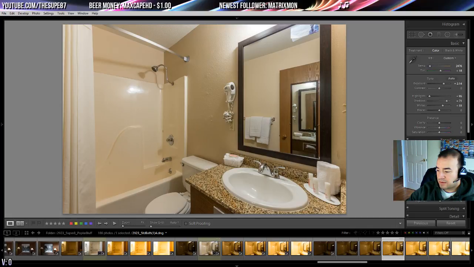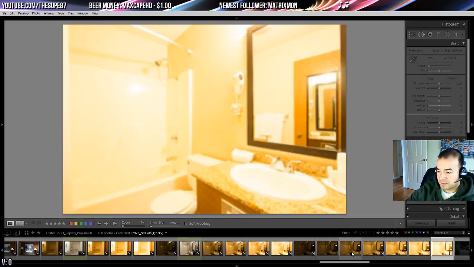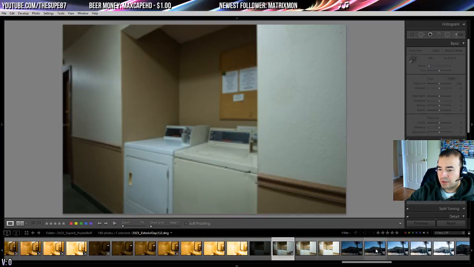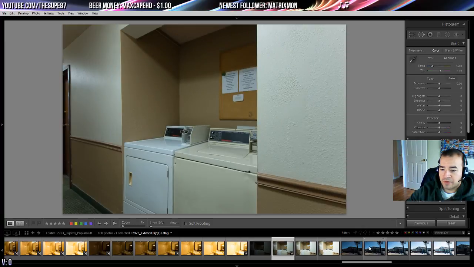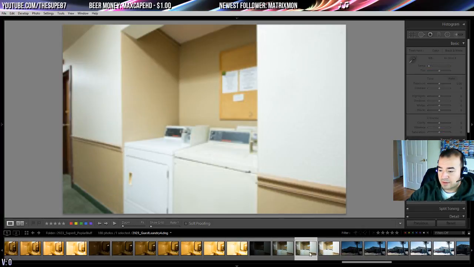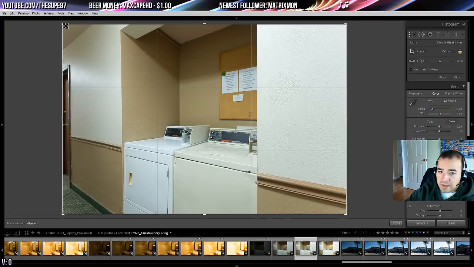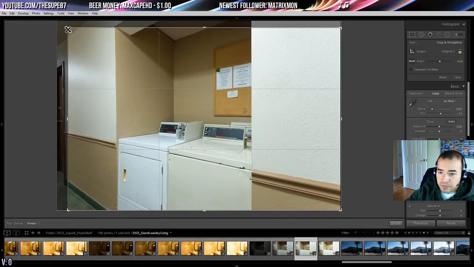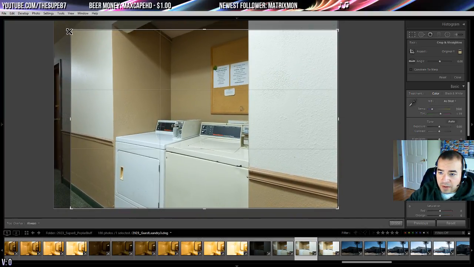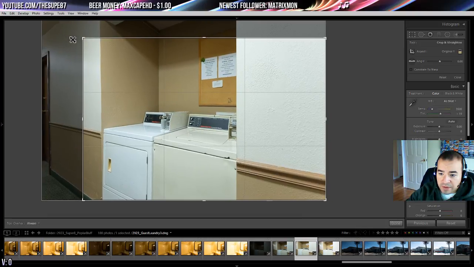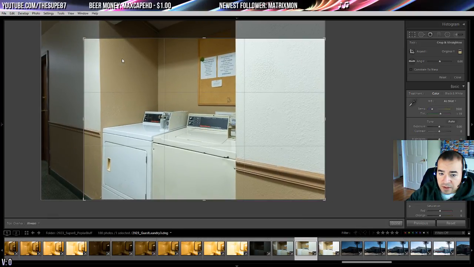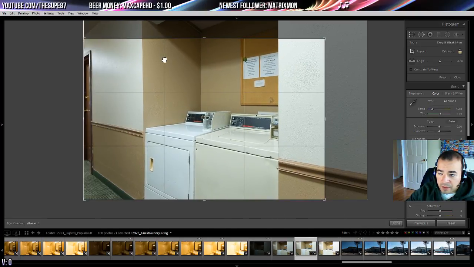And let's move on to the next area. Oh, look, this hotel property offers a washer and dryer. How helpful. So let's edit this little washer dryer cubicle shot. I'm going to totally remove the hallway door out of this. Just kind of crop it out. I'm going to bring this down. It's not really needed. Maybe it'll look better this way.